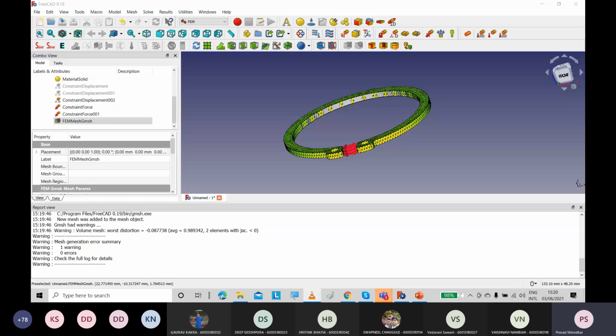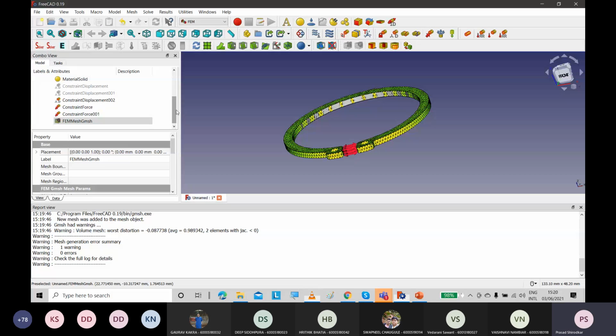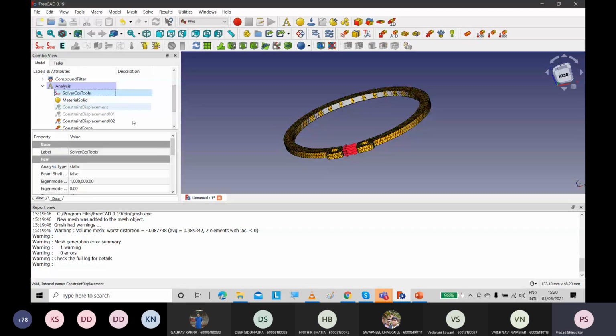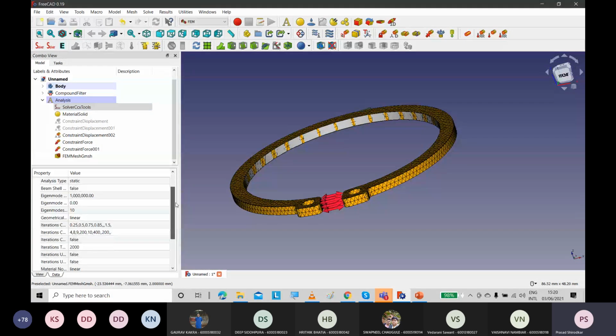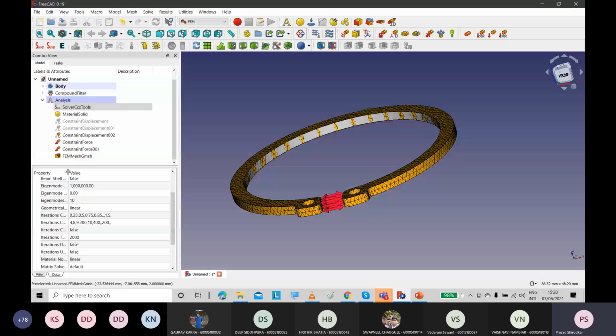Now you have to solve this whole equation. To solve this you have to go to this solver tool. Click on that, and let me expand this; there are various options. If you expand geometric nonlinearity, by default it is linear.